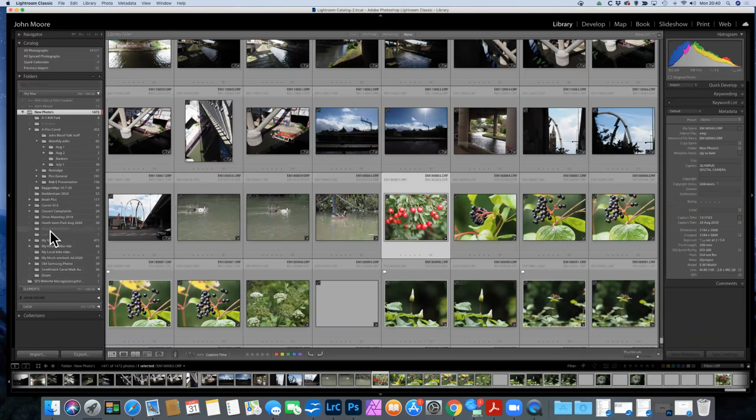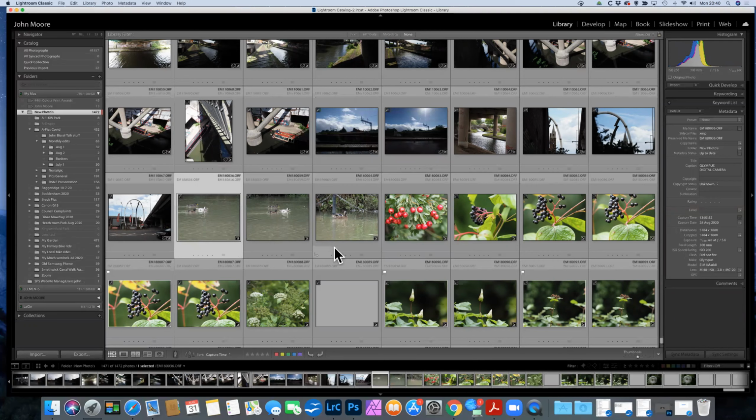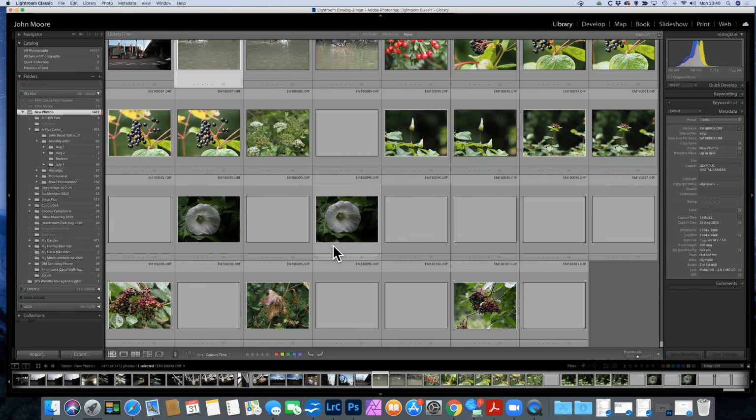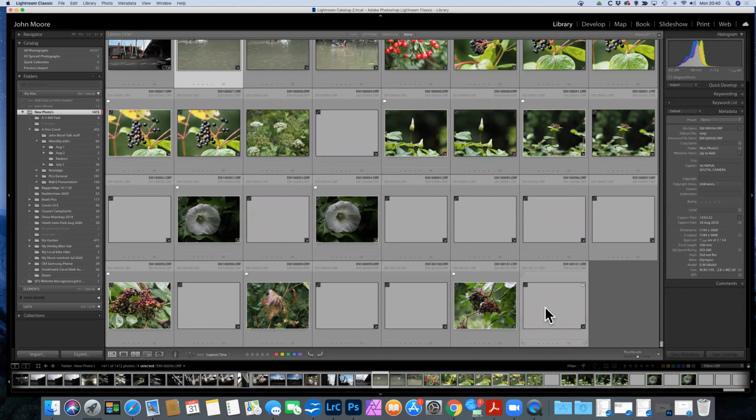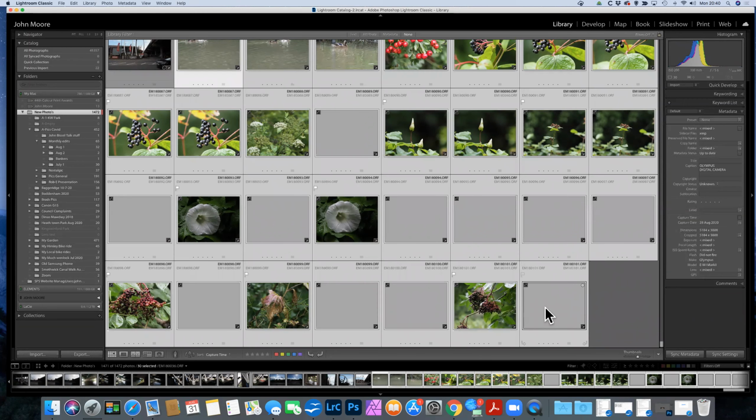Now notice that's appeared grayed out down here because there are no images in that folder presently. Now the images I imported started here and ended there. Now I don't know why some of these are grayed out, I must confess. But I've selected that batch of photographs I imported and I'm going to drag them into Kings Winford Park.